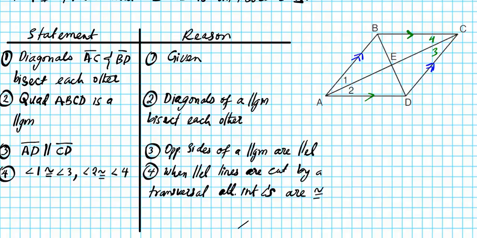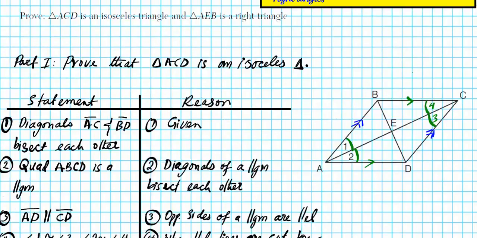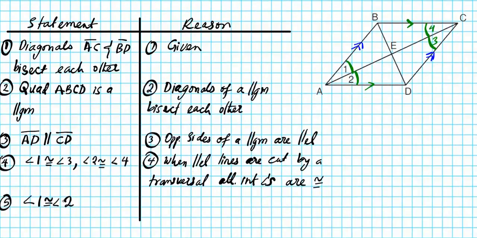So let's go ahead and mark what we just wrote on our diagram to help us. So angle 1 is congruent to angle 3, and angle 2 is congruent to angle 4. Okay? So we can make a substitution here. We know the following. We know that angle 1 is congruent to angle 2, right? So let's write that down. Angle 1 is congruent to angle 2. Now how do we know that angle 1 is congruent to angle 2? Well, guess what? If you go back to the original problem, it's provided to us as given. I didn't want to put it in the start because I wanted to put it when I'm going to use it. All right, so angle 1 is congruent to angle 2. That's a given.